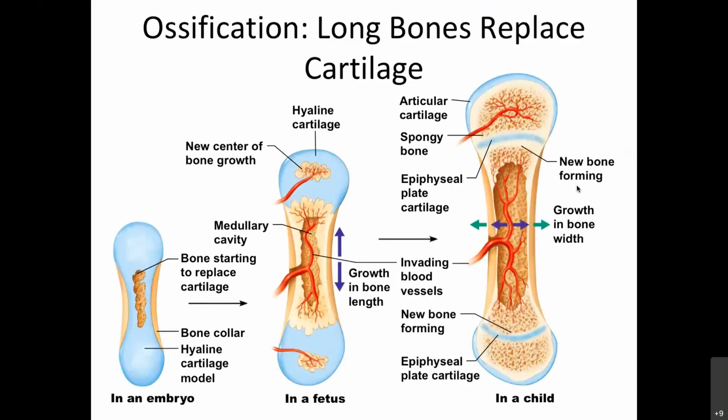Ossification. So when we are in development as an embryo, eventually into a fetus, into a child, our skeletal system starts as cartilage. And the cartilage needs to be replaced by bone. We call the process by which cartilage is replaced by bone ossification. And most of that happens by the time we're born, except we have a few key areas where we still have cartilage. For example, we have the fontanelles in our skull, which stay as that cartilage so that the skull can be more malleable to fit through the birthing canal. And in our long bones, we still have epiphyseal plates that are present as cartilage that help the bones grow lengthwise.